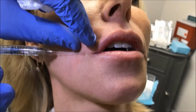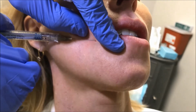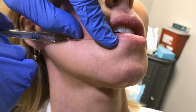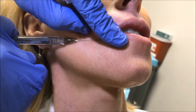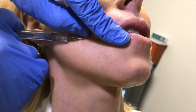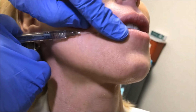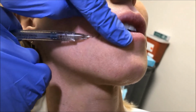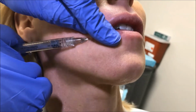Now I'm coming down to the lower lip, kind of redirecting to the oral commissure. I'm using this finger as kind of counter traction to get the tip of my cannula moving in the direction that I want it to go. Now I'm at the lower vermilion border, there I am. And I'm going to do, same idea, a little bit of hydrodissection going right along the vermilion border. You can see the tip of my cannula, submucosal shading.